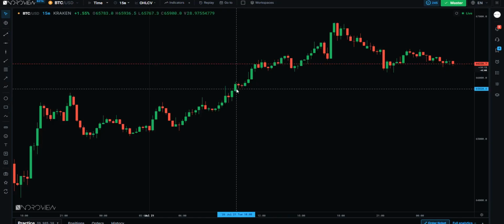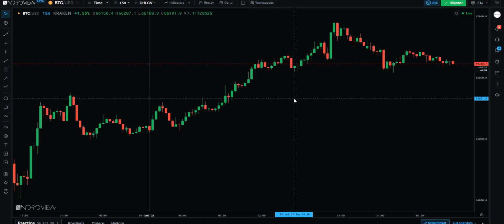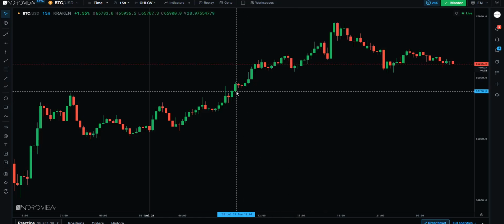That hidden fight, who was buying, who was selling, and how hard, is called order flow. And once you can see it, you stop guessing where price might go and you start seeing what's actually driving it. Let me show you exactly what I mean in your browser for free.